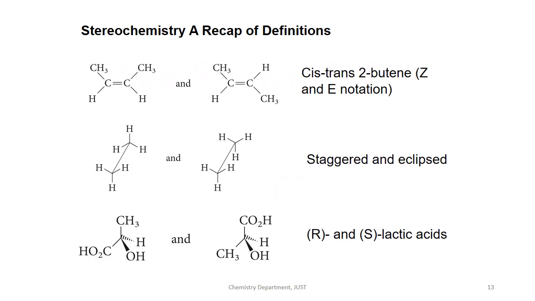Let's review what we already have in stereoisomers in general. We have three kinds of stereoisomers. We have enantiomers or diastereomers, where we have a chiral center or centers, and if they are mirror images, they are enantiomers. If not mirror images, they are diastereomers. And we have the cis and trans or Z and E stereoisomers also. And since the cis and trans or Z and E are not mirror images, we also consider them as diastereomers. The different kind of stereoisomers are conformations, which we had before, and these are called staggered and eclipsed.